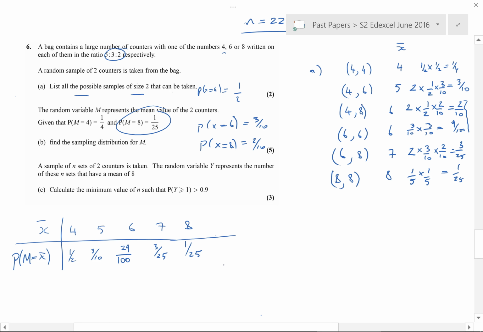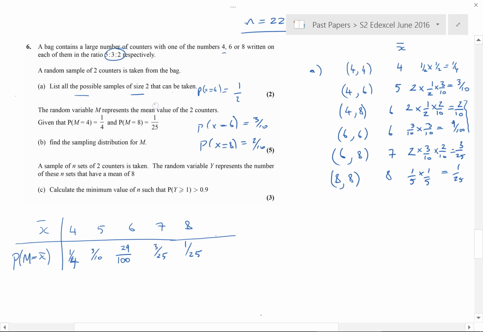If we change the denominators to 100, this one here is 4 out of 100. This one's 12 out of 100, so I'm up to 16 out of 100. Then we've got 29 out of 100, so that's 45 out of 100, plus another 30 out of 100, which is 75, plus the last one. Good, so I can check my answer. That should be a quarter, which is 25, so now it's right.